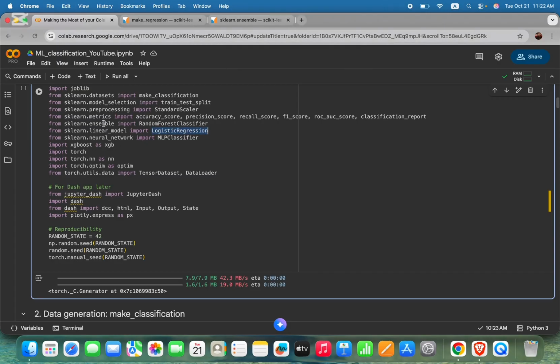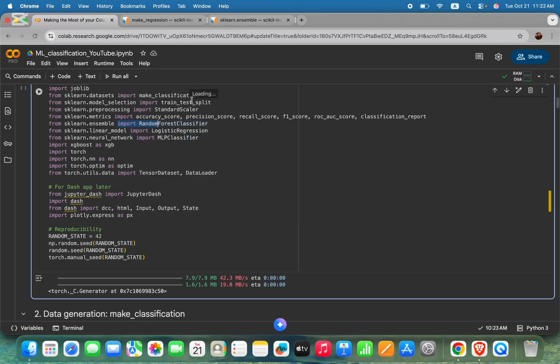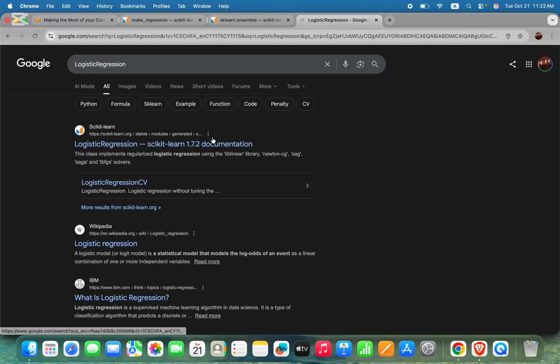And ensemble models are not parametric models, okay, because these are, for example, RandomForest is a tree-based classifier, which means that it creates branches inside the data that you give it. So it decides, okay, if this quantity is larger than this number, I will say that this is a yes. If it's lower than this value, I will say that it's a no, and so on. Whereas logistic regression is an actual model. Let me show you.